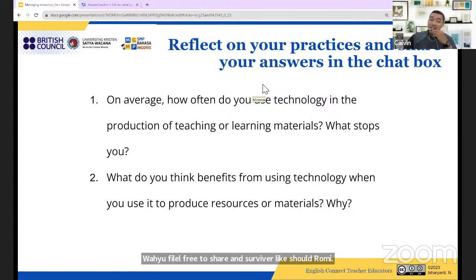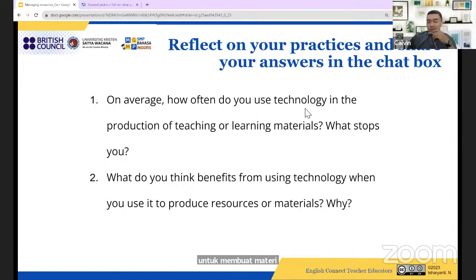Can I hear from one or two, Ibu Bapak? Seberapa sering sih menggunakan teknologi, Ibu Bapak, untuk membuat materi pembelajaran begitu ya, Ibu Bapak ya? Yeah, we have Bu Umul Fatimah raising her hand.